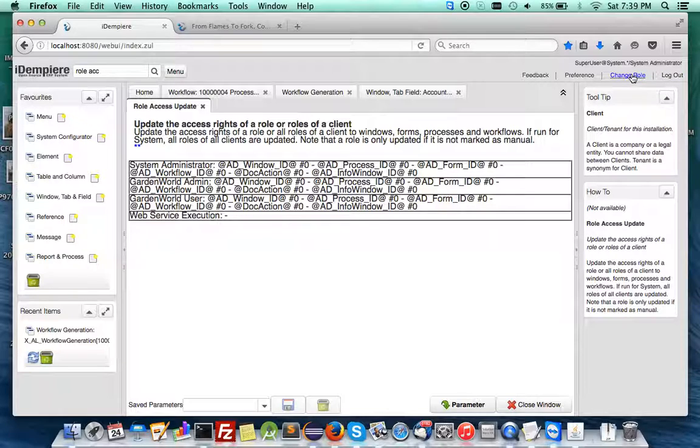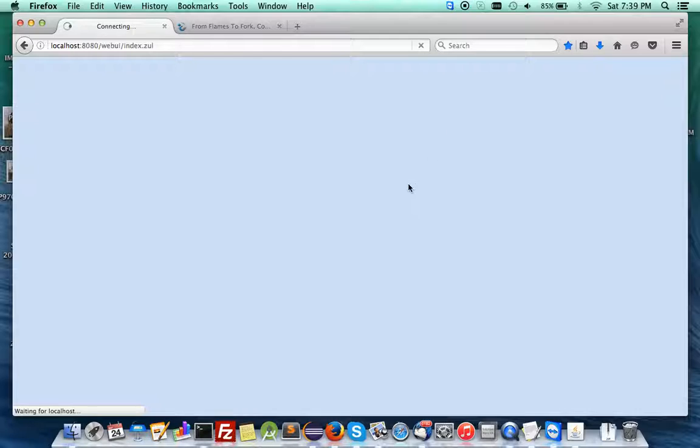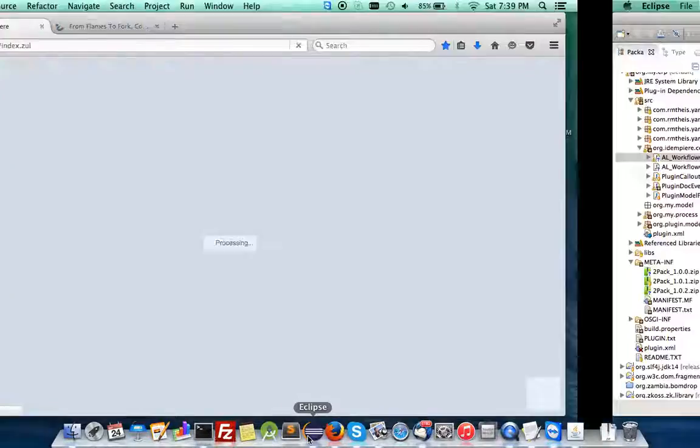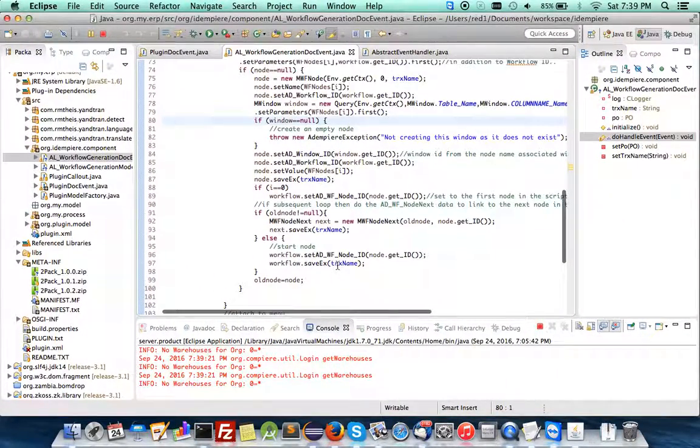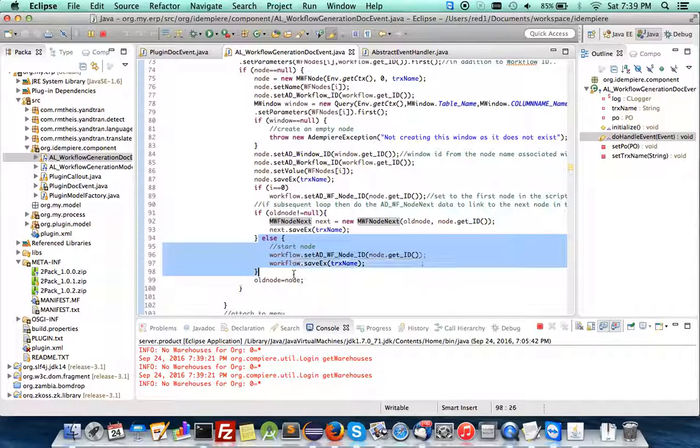If not, let's change the role to the other side. Let's see how it works. And it's a bit slow here. I'll show you the code meanwhile, how I managed to find the startup and the next node. So I put it in an else, because if the old node is not null, else it will be null, and if it's null, that means it is at its first node iteration.